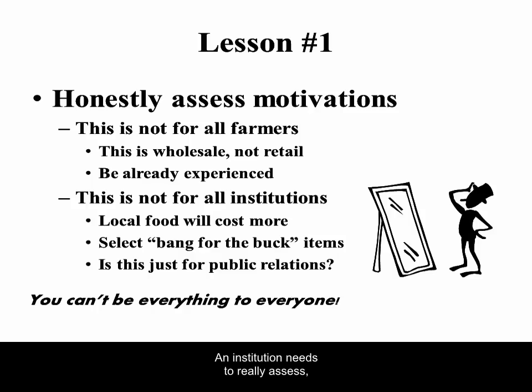An institution needs to really assess, why are they doing this? Is it for food traceability? Is it for nutrition or health value? Or quite honestly, is this kind of a public relations ability that they're trying to do? And maybe involvement in a food hub isn't the right mix for that. Maybe they would be better served by sponsoring a CSA or having a farmer's market in their parking lot. Quite frankly, one of the lessons we've learned is you can't be everything to everyone.